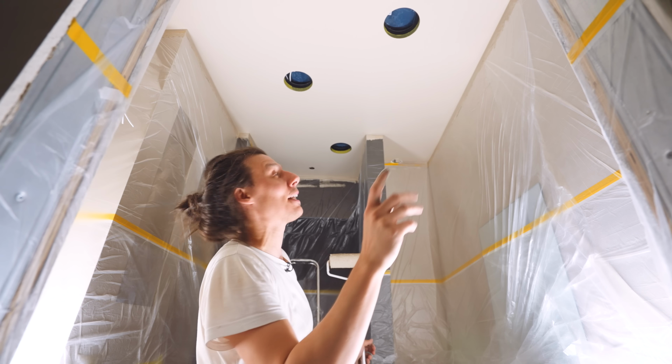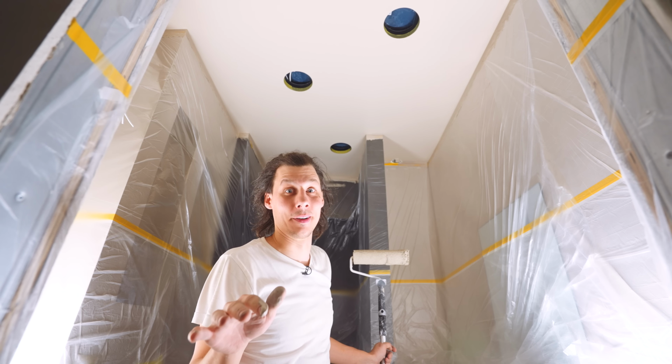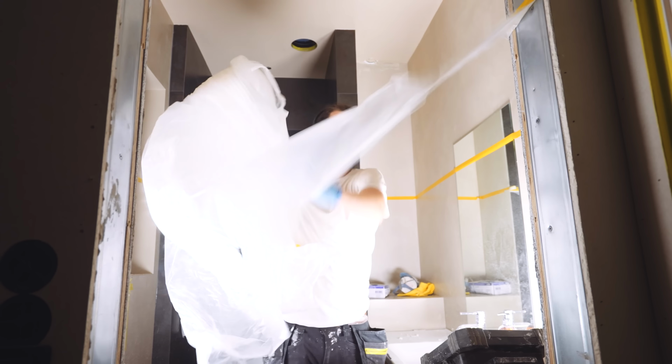Everything looks great. That was just the first coat. We'll let that dry, come back and do the second, and then it's time for the big reveal. Finally, we have a ceiling and it's painted. I've removed all the masking tape and I think it actually turned out quite all right.